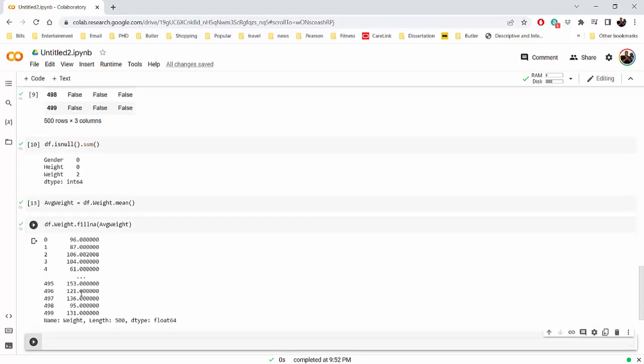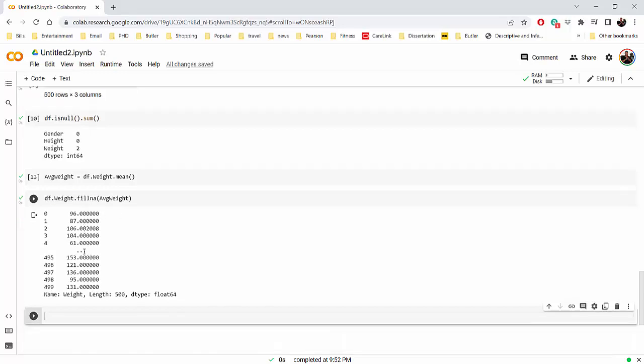So here's what I did slightly differently. I got a little too creative. I tried to do the average weight calculation inside the fillna. We don't want to mess around with that. So let me explain what I did. I declared a variable called average weight, and average weight is the mean of the weight column. Then I used the weight column fillna option, and I passed in that average weight that I just calculated up here. So I'm saying in the df.weight fillna, the missing values, we're going to pass in the average weight, and that's what we've done.